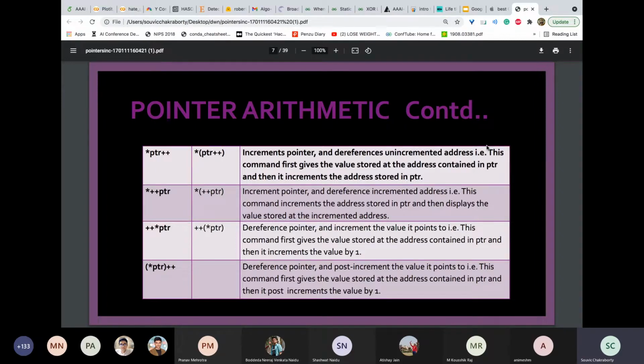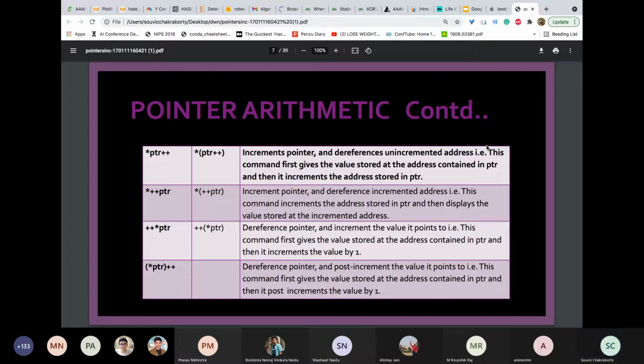But after this, ptr has been incremented. That means it is now pointing to the address 101, because we are doing ptr++.